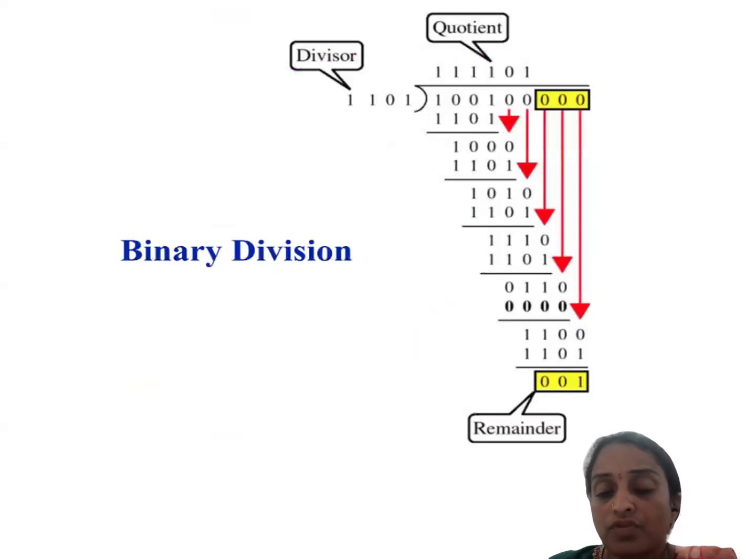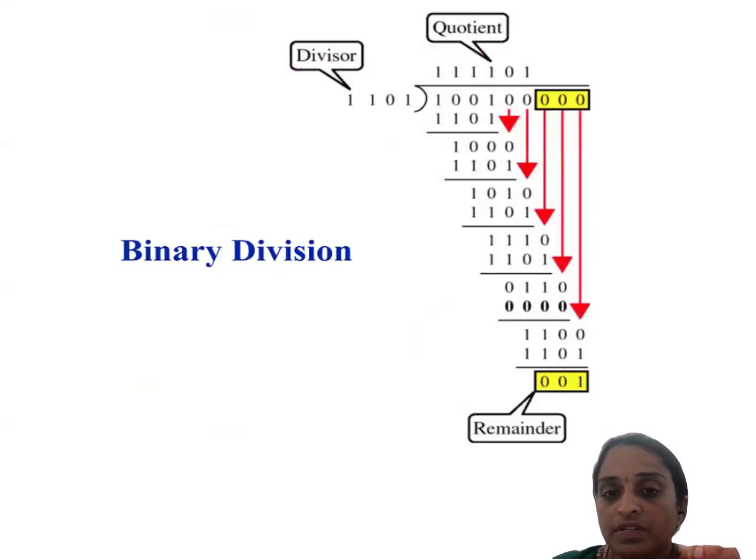Here the divisor contains 4 bits. For this condition, the CRC bits are 3. Initially, we choose all the CRC bits as 0. With the divisor, we perform the binary division. After performing the binary division, the quotient is 1101. First we start with 1. Here 1 minus 1 is 0, 0, 0, 0 minus 1 is 1, 1, 1, 0. Next we take one more bit, 0.